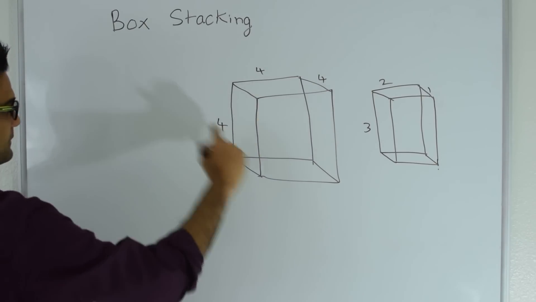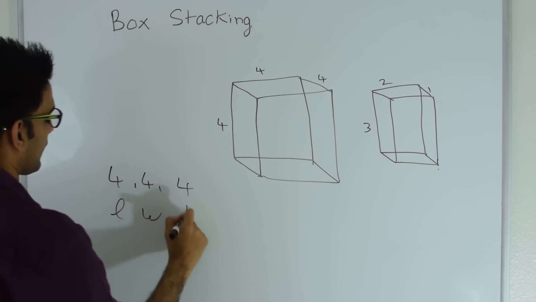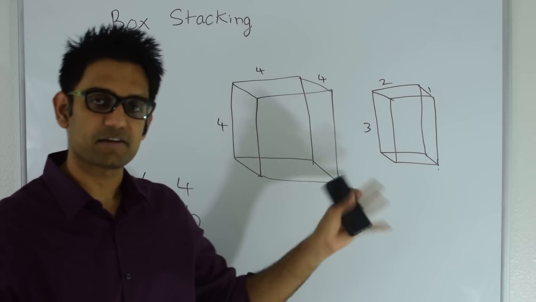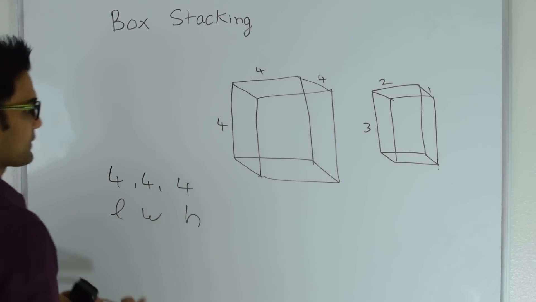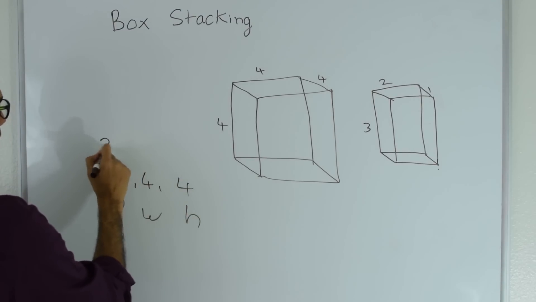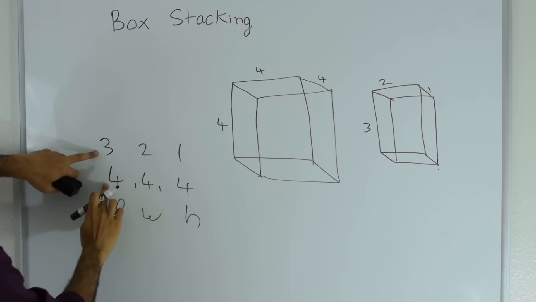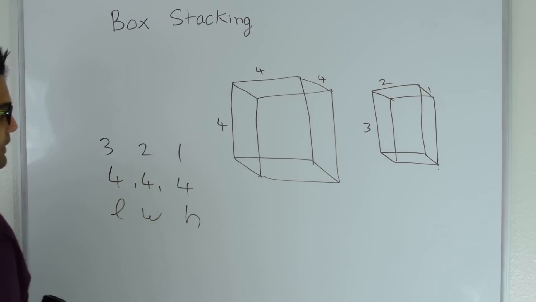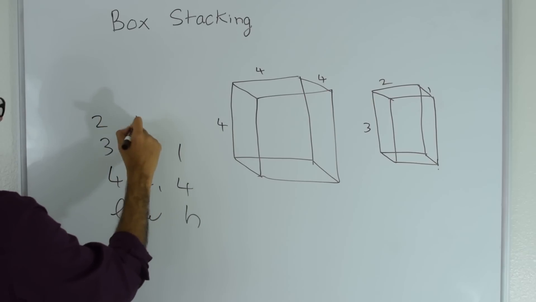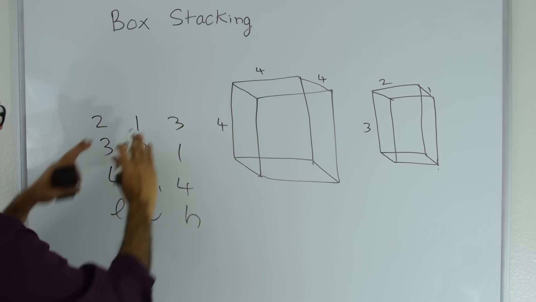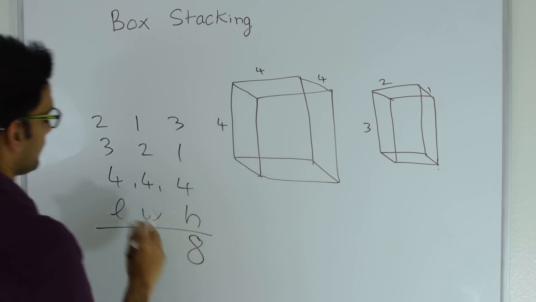For this example, at the bottom we'll have a box of dimensions 4, 4, 4 — length, width and height. You can rotate the boxes in any direction to get maximum height. Then we place one of the other boxes with length 3, width 2, height 1 — length is strictly less than 4, and width 2 is strictly less than 4. Then another rotation with length 2, width 1, height 3. We cannot place anything on top of that, so the maximum height is 4 plus 1 plus 3, which is 8.